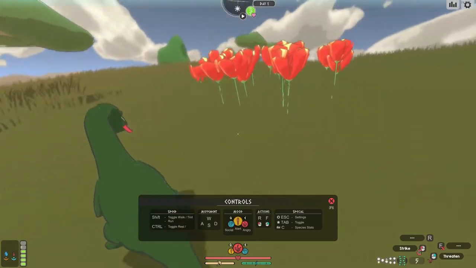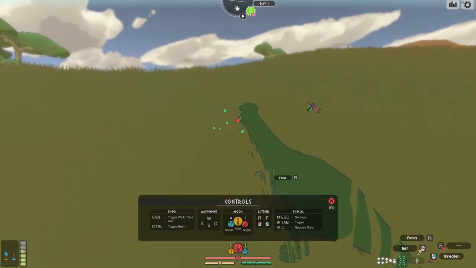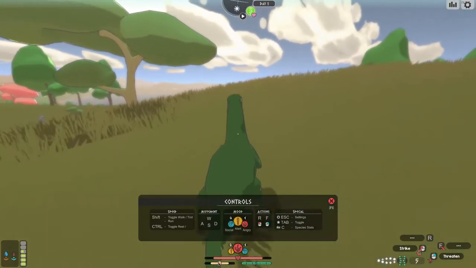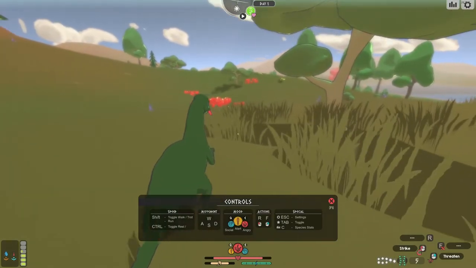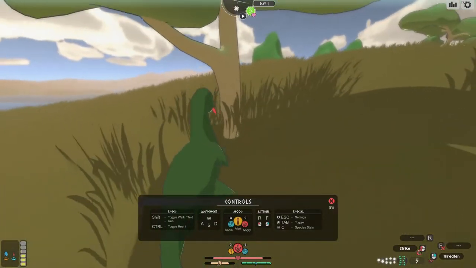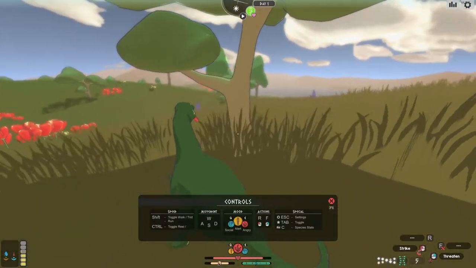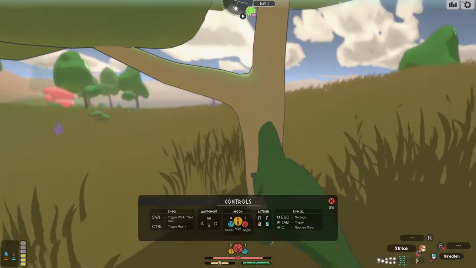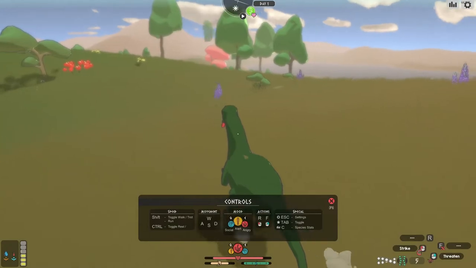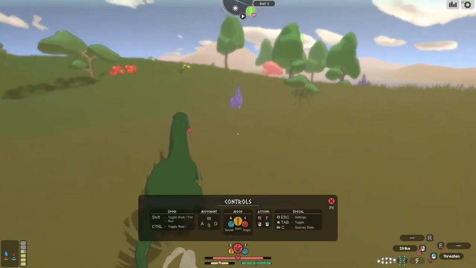Here we go. We found some big old flowers. And what is this? I just ate them. I just ate those flowers. Okay. Can I eat this tree? Eat that tree, bro. That's nutritious. Look at that. Eat that tree. Boom. Nope. Alright, what about these flowers here?